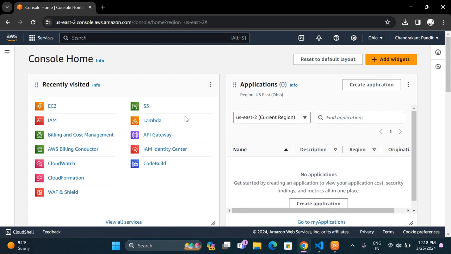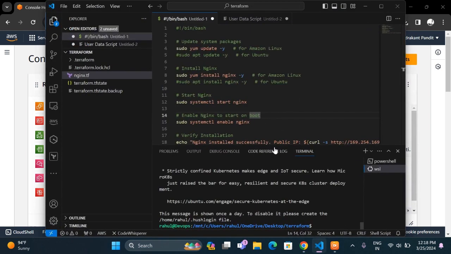So let's quickly jump into the VS terminal. I'll show you what a script is and what the script is gonna do for us. So here is a script for the EC2 instance. Basically, in the first section we are gonna update some system packages, sudo yum update -y.